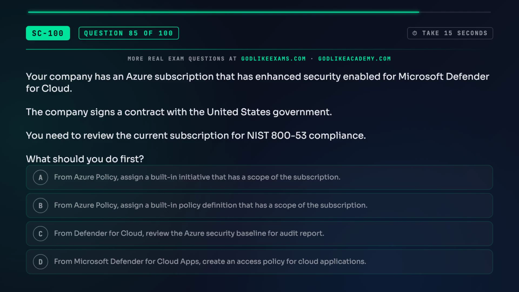Option B, from Azure Policy, assign a built-in policy definition that has a scope of the subscription. Option C, from Defender for Cloud, review the Azure Security Baseline for Audit Report. Option D, from Microsoft Defender for Cloud Apps, create an access policy for cloud applications.